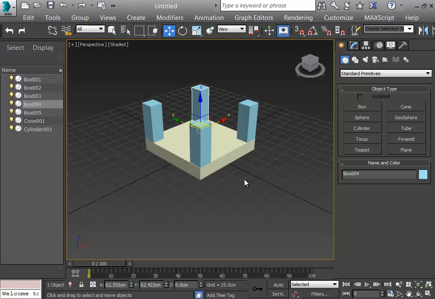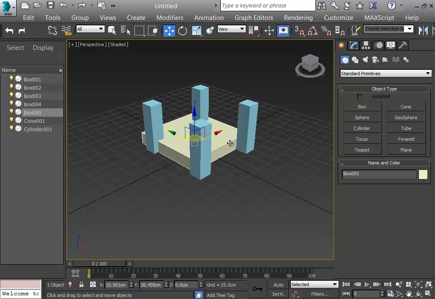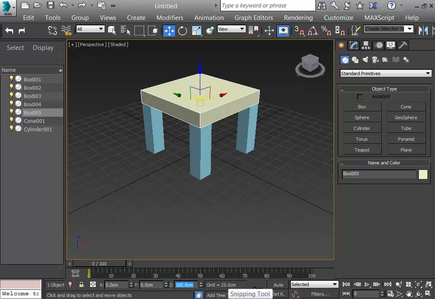And here it is. What to do is, I just need to raise this one to be elevated according to the height of those boxes. Height was 100. So here the Z value was 0. If I write in 100, here it is. It just moved on top of the other objects.